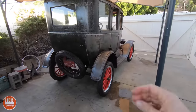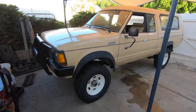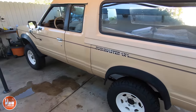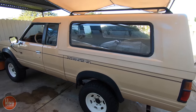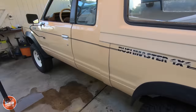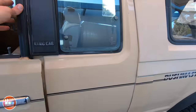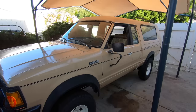Now we're going to talk about the Bushmaster. For those of you that are new to the channel or haven't seen this project, this is a Nissan Bushmaster. Back in the 80s, this was a dealer option — they would take a brand new truck, cut the top off of it, weld the bed to the cab, and then put this topper on it. They named it the Bushmaster. There was a company — this Matrix company — that created the Bushmasters. It's a pretty rare vehicle that essentially gave Nissan an SUV before they actually sold SUVs.